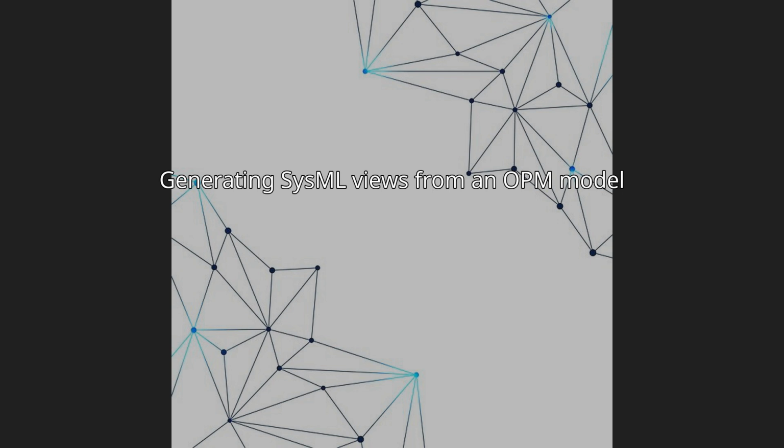The second type of diagram is the block definition diagram, BDD, which defines features of blocks like properties and operations, and relationships between blocks, such as associations and generalizations. Generating a BDD is based upon the systemic objects of the OPM model and their relationships, mainly structural relations to other model elements. The third type of diagram is activity diagrams, which are intended to specify flow.